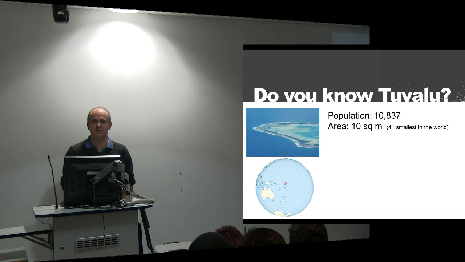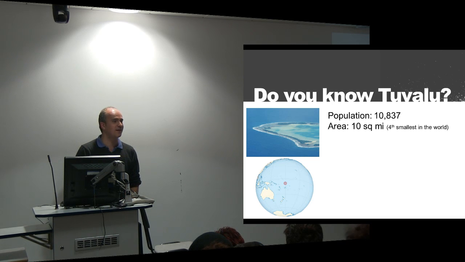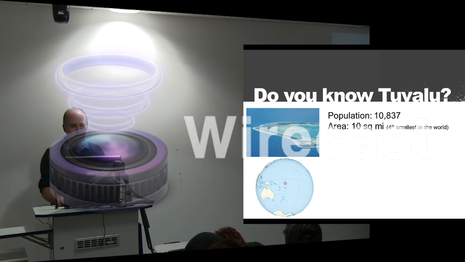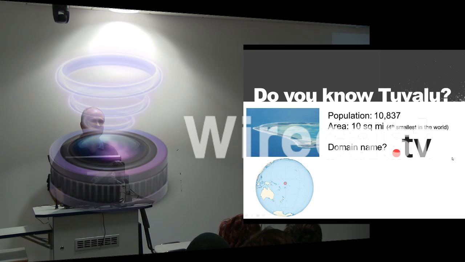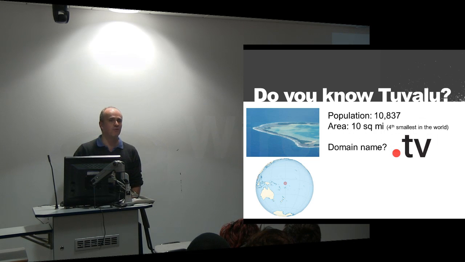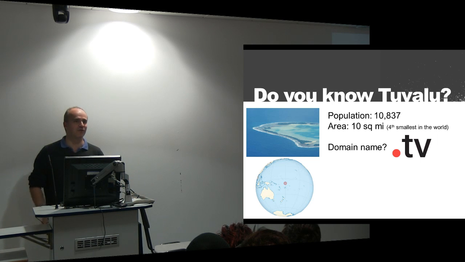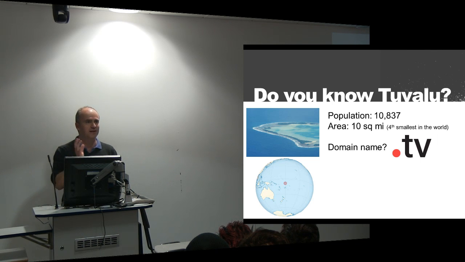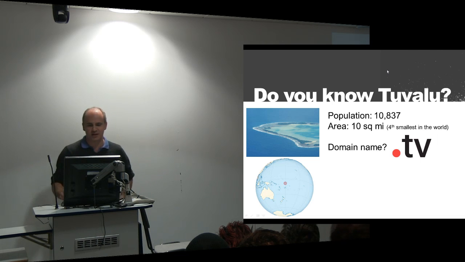So why am I speaking about Tuvalu in a computing science course? Exactly. Their domain name is .tv. So if you are a broadcaster, you really want to have a domain in Tuvalu. It's cool. You are channel4.tv. That's pretty good, it's very clear. People remember TV and your channel.